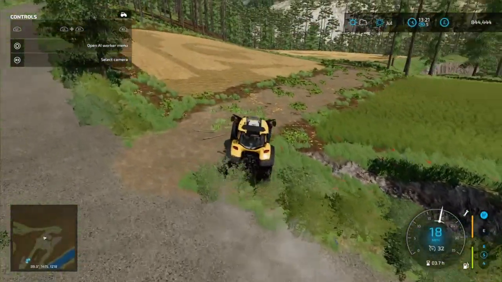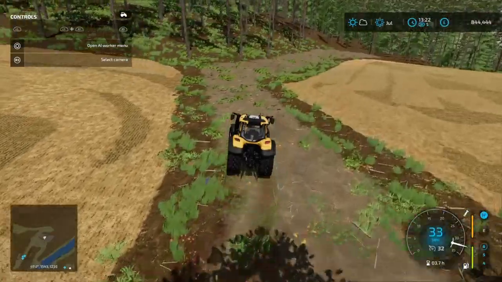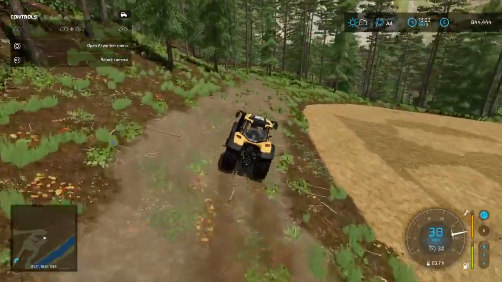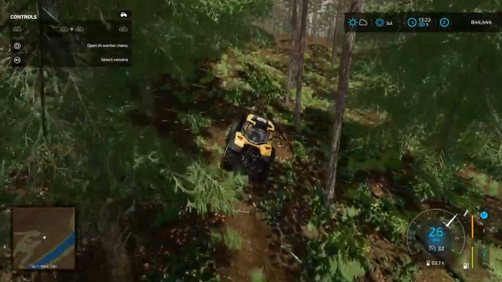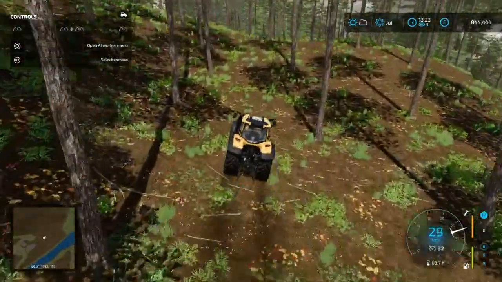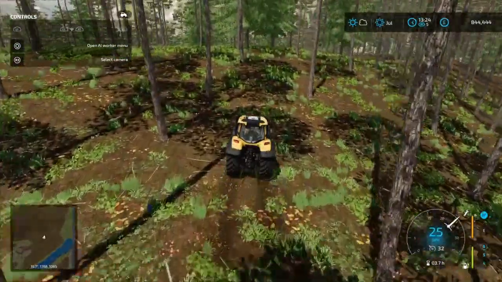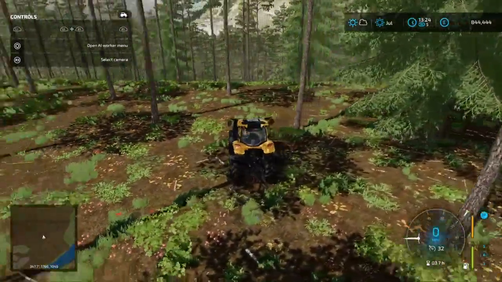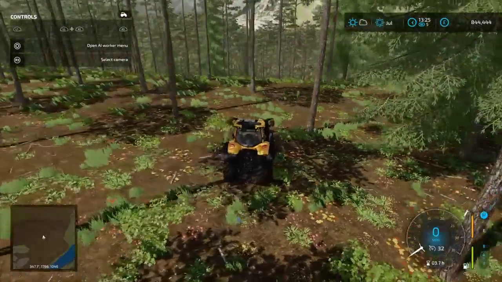Alright, let's see where the end of this trail takes us, because I know there's a flat area back here. I just want to get a good idea of how we can make a track at least coming through here, just to get to it. Wow, this is a good flat area.